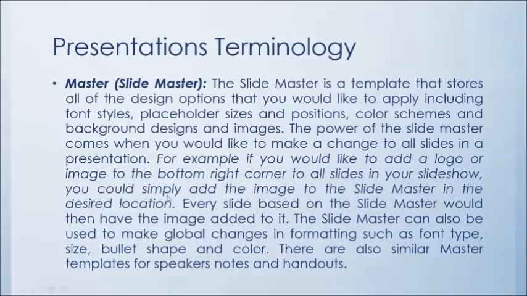So for example, if you would like to add a logo or image to the bottom right corner of all slides in your slideshow, you could simply add the image to the slide master in the desired location. So every slide based on the slide master would then have the image added to it. The slide master can also be used to make global changes in formatting such as the font type, size, bullet shape, and color. There are also similar master templates for speaker notes and handouts.